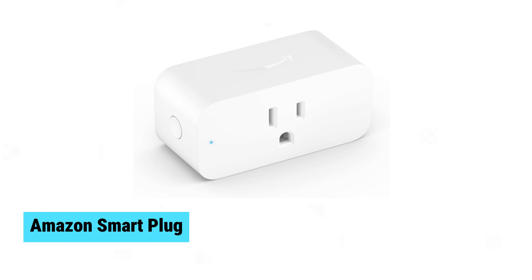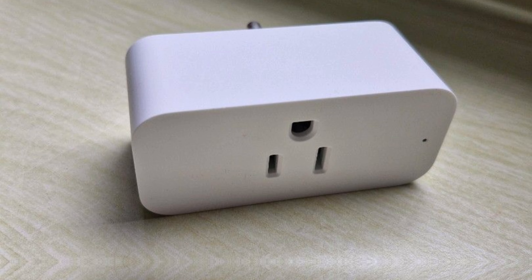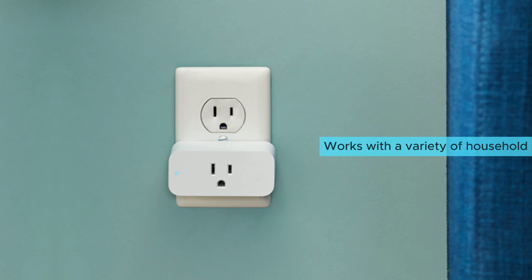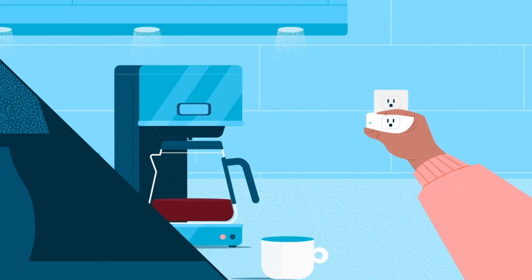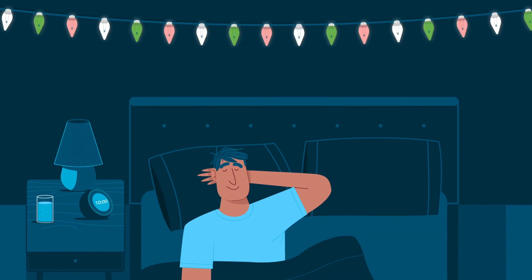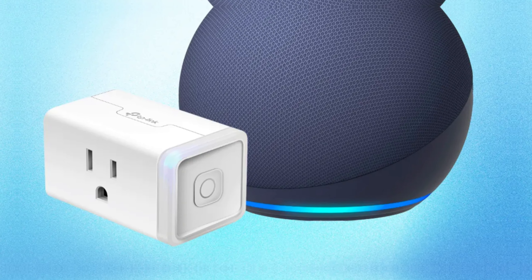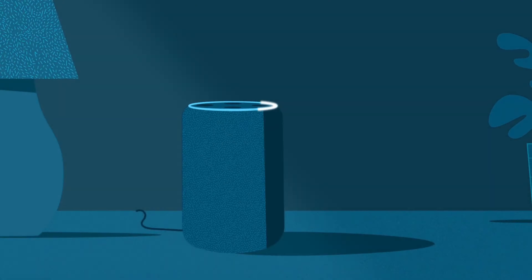Amazon Smart Plug. The Amazon Smart Plug seamlessly integrates voice control into any outlet using Alexa. Setup is a breeze — just plug it in, open the Alexa app, and you're good to go in minutes. This versatile plug works with household devices like lamps, fans, and coffee makers that have a physical on-off switch. Its compact design keeps the second outlet free. No smart home hub is needed. You can automate daily routines such as lighting adjustments or coffee brewing, and it reliably reconnects after power or Wi-Fi interruptions.